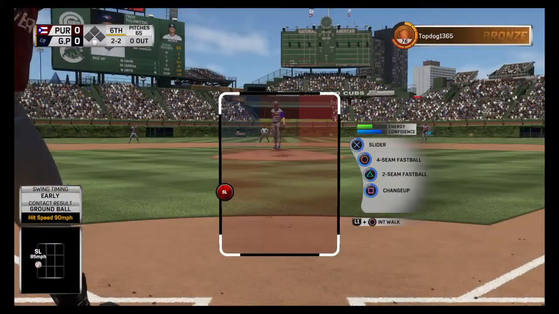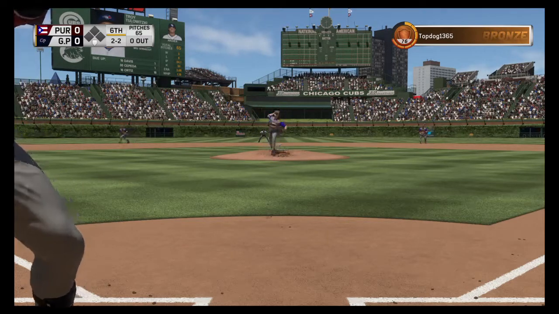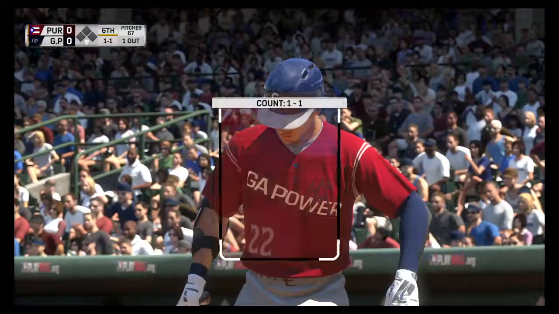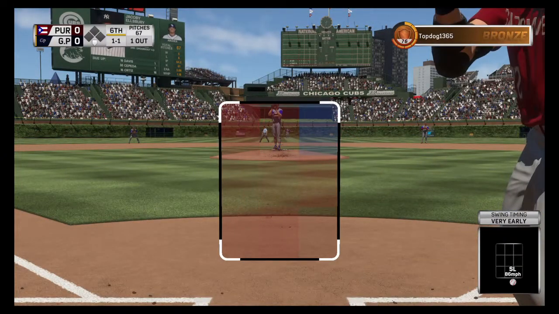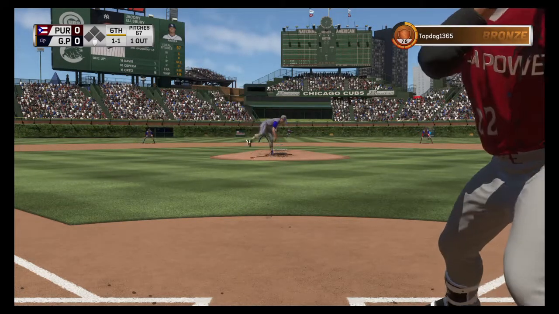And now a pitch hit sharply on the ground. Trying to strike him out for the third time. Struck him out. Struck him out again, I should say. His third punch out of the game. Fielder, number 22. Now at the plate, Jacoby Ellsbury. He's 1 for 2 in the ball game.